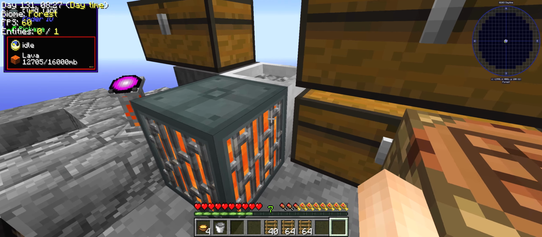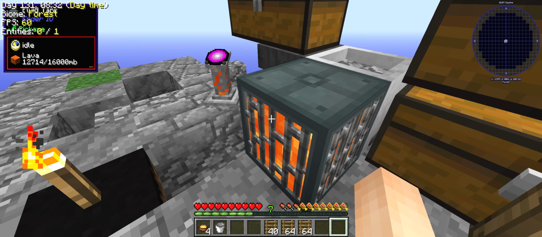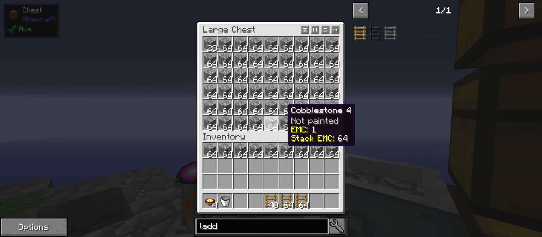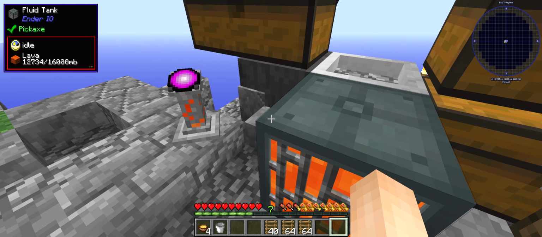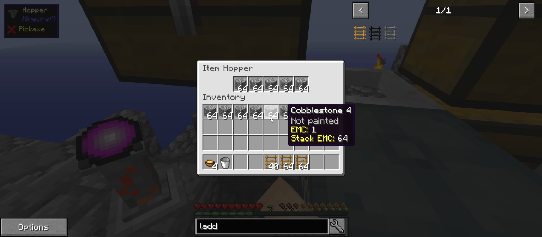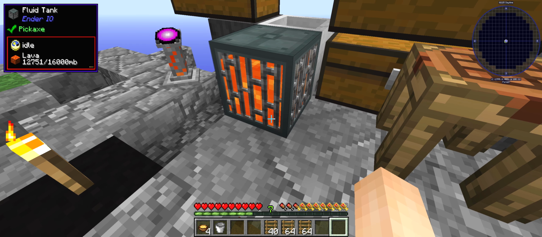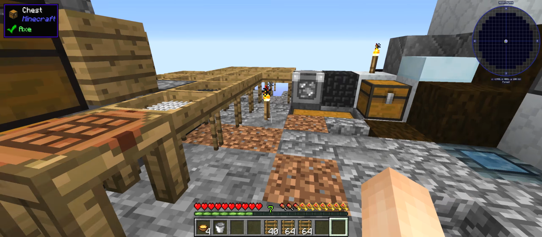And then I made this thing. So I've got the crucible here. There's a little torch underneath. And then we have this beautiful fluid tank filling with lava. And of course, this is full of cobblestone, pretty much, except for that. And we got that hopper here, which is also full, and feeding in there. It's very slow, but this is getting there, and so I'm excited about that.